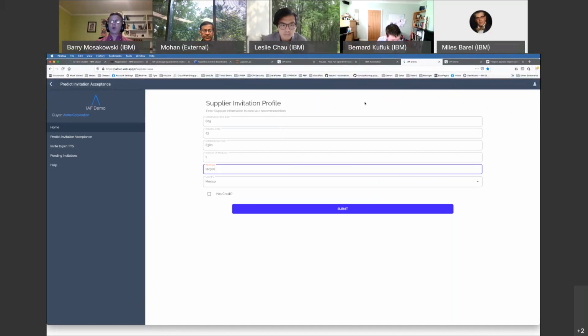So, if you picture the whole flow, we went through the Kafka to the search to the modeling. We've developed a model that the buyer will now expose, TYS will now expose to its buyer. And it helps them determine a couple ways. This supplier, do they really want to send this supplier? Is this a supplier that they can count on? As well as, will that supplier most likely accept this invitation? So that was built into a lot of the AI infused work that Mohan's team has done.